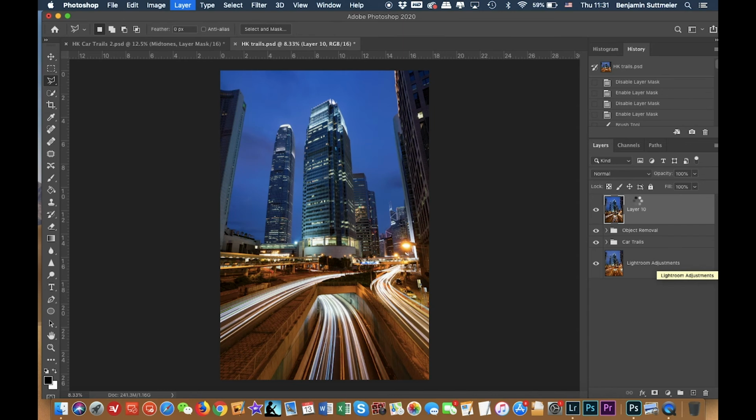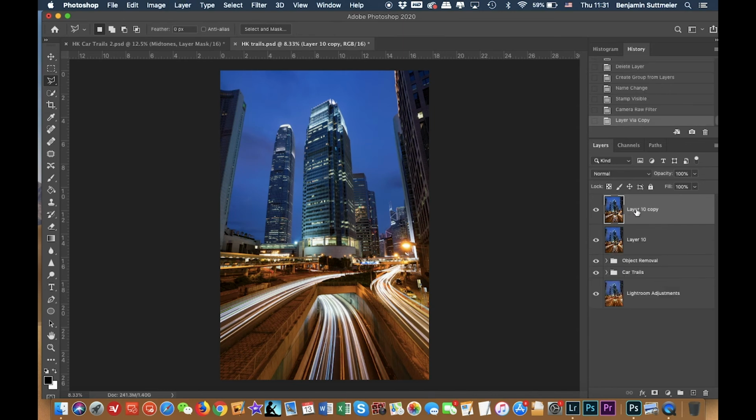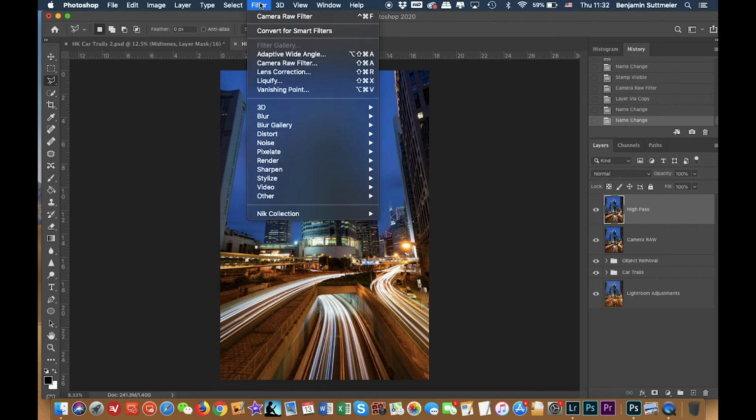I'm going to copy this layer again. We could do the merge new layer thing, the Shift Option Command E, but I'm just going to hit Command J, which will copy this layer. So the other hotkey combination will copy everything underneath. Command J will just copy the top layer. I'll rename this one Camera Raw, or you can name it like Dehaze or whatever adjustments you made. It's just good to rename it something that allows you to remember what you did.